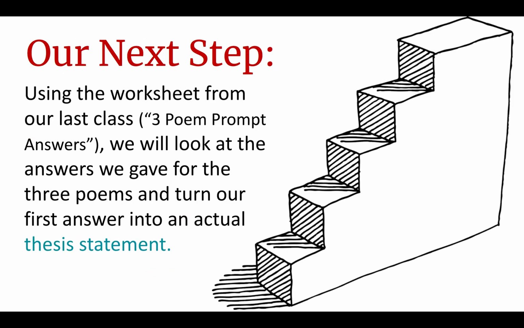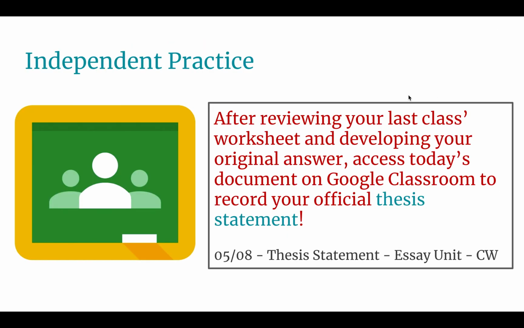So here's our next step. We are going to use the worksheet from the previous class, the one called 3 Poem Prompt Answers. We're going to look at all the answers we gave for the 3 poems, and we're going to take that information to turn our first answer into an actual thesis statement. I'm going to show you what that means.